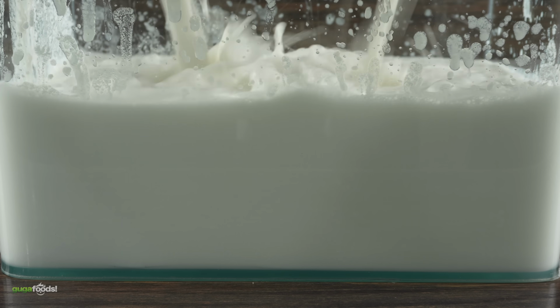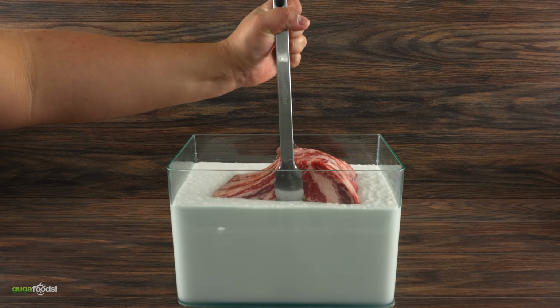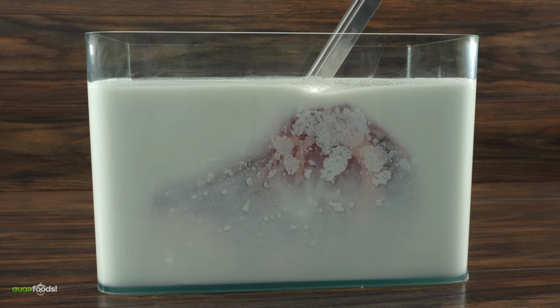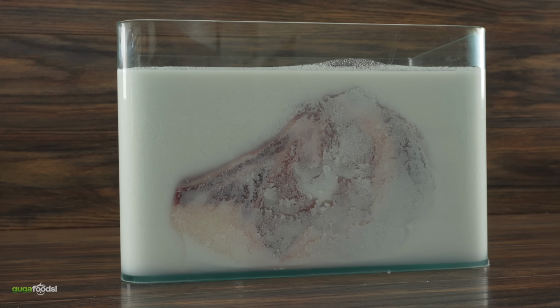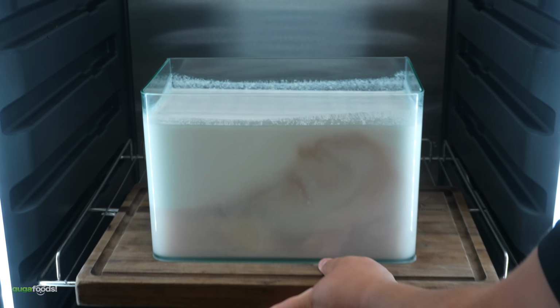But nevertheless, once I filled up the whole container with coconut milk, the very next step was to submerge the entire piece of meat. I gotta be honest with you, this one smells phenomenal, and I have a feeling that the coconut milk will completely change this piece of beef, and hopefully Mark Wiens will enjoy. At least that's my hope, as now the only thing left to do is to put this in my dry ager and let it sit there for quite some time.